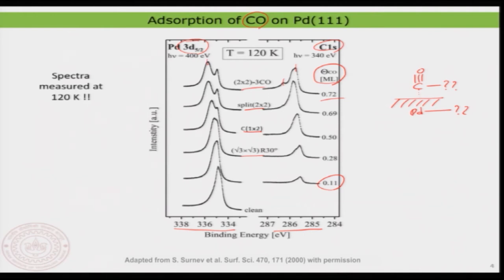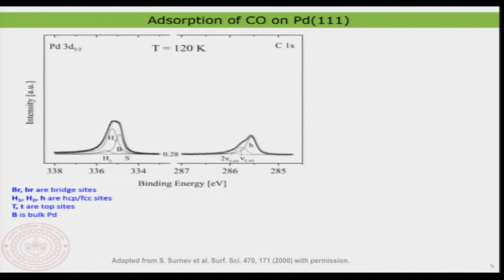What we now want to do is clearly understand each of these resonances and make a summary of what is really going on at the interface. Well, let us do that. And please note that these spectra are actually recorded at 120 Kelvin, which means all the processes that you are looking at right now are on a cool sample. So, just keep this in mind. Now I am going to look at the spectrum that you have seen in the previous slide in greater detail. You can see again the carbon 1s level, and here I have the palladium 3d resonance. And please note that everything is done at 120 Kelvin. So, this is quite important.